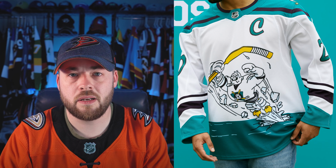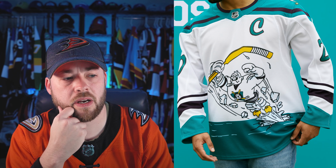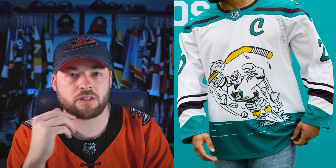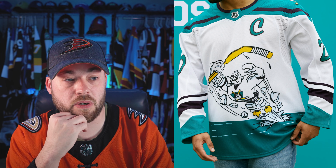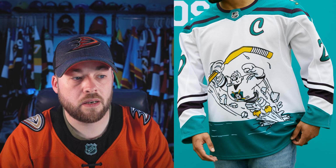more because I got to see it, not live, but I got to watch TV of them actually wearing this jersey. Back in the 90s, of course, I did, but I don't have any conscious memories of that. But this is a cool jersey, and it's completely different than most NHL jerseys. The whole thing is a full sublimation print, essentially, and it's just completely different than what we've seen in typical current NHL jerseys. So kudos to the NHL, Adidas, and the Anaheim Ducks for this one.